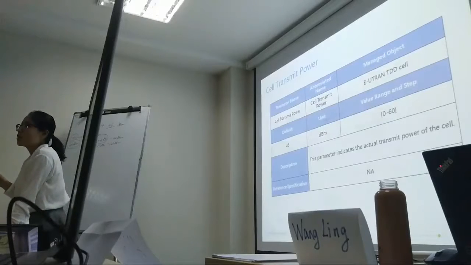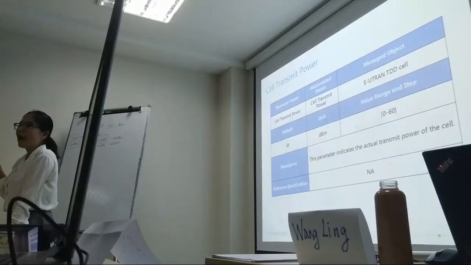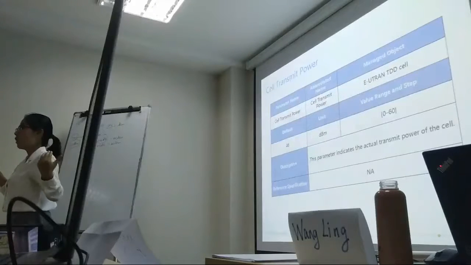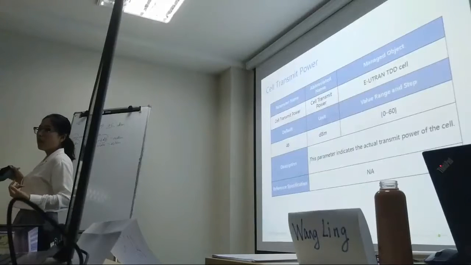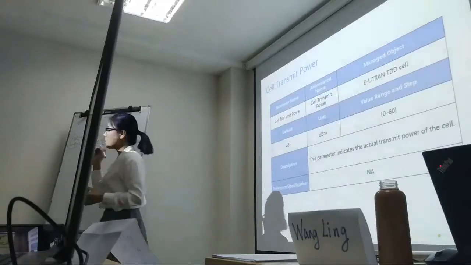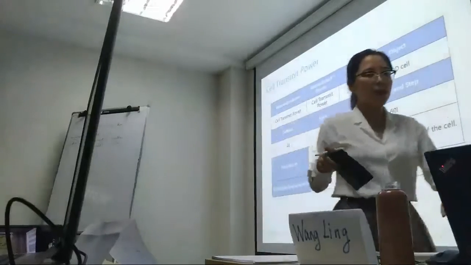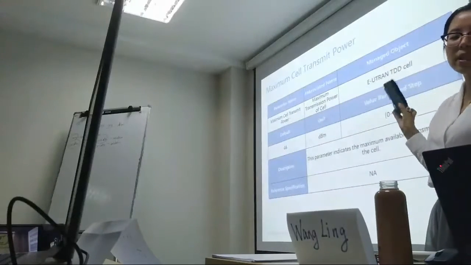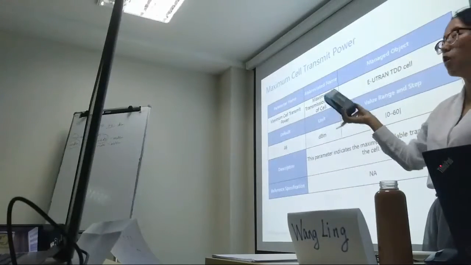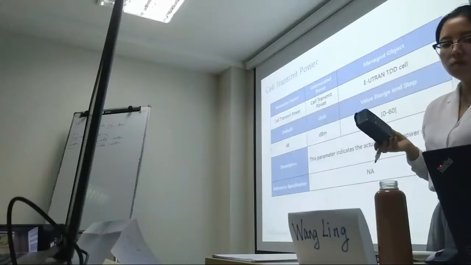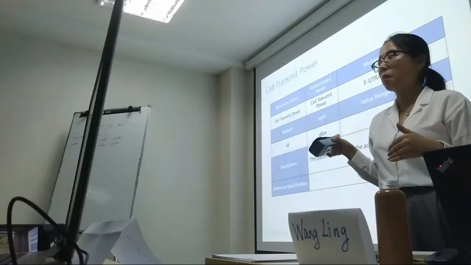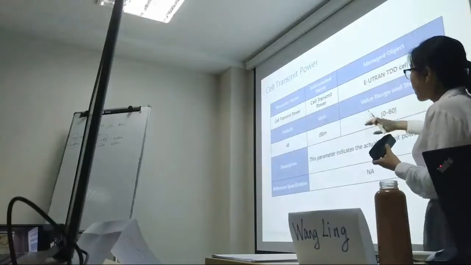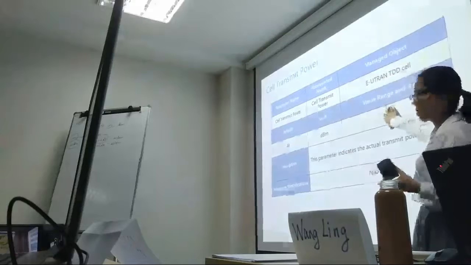When we configure the cells, it will refer to one RU. We will configure the RU type. The system will calculate it automatically. When we configure it, this value is on the next page, the maximum. The maximum cell transmit power relates to the RU. So when we configure one RS power, it will calculate one power.